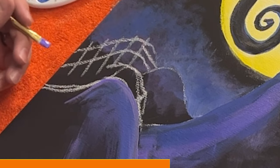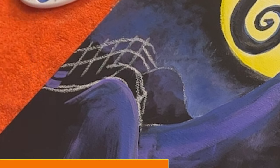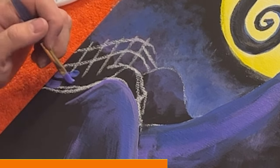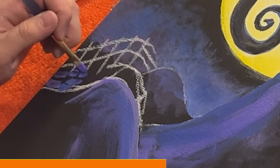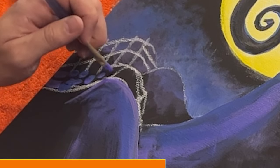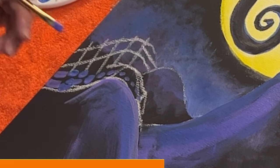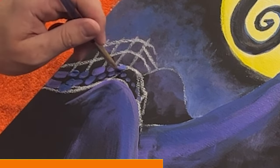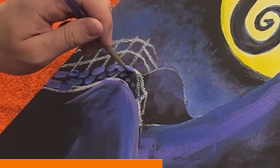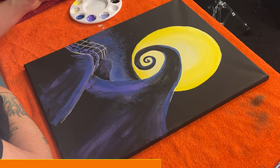Now I'm gonna add in this cobblestone fence post or base that they have. I'm really just gonna take some purple and blue, just kind of mash it up, and I'm just gonna make dots all the way around this. If you want, you can stack them kind of like in a brick shape where they alternate on each level. You can get away with this by just putting these dots in here and letting the black of the canvas operate as if it's a shadow.